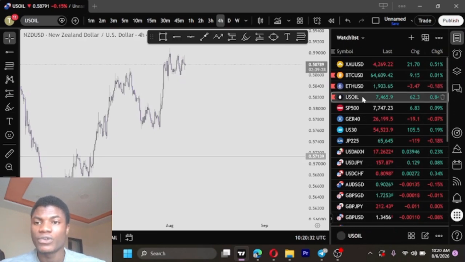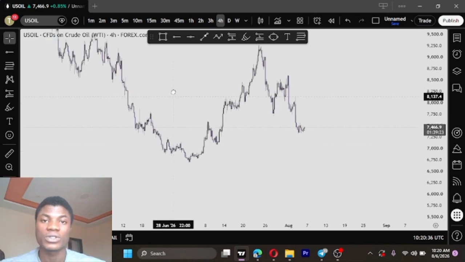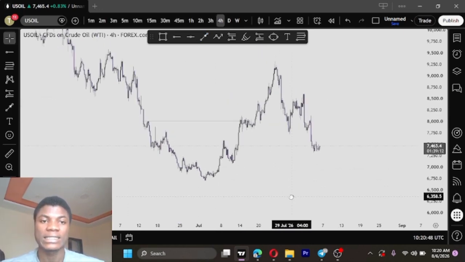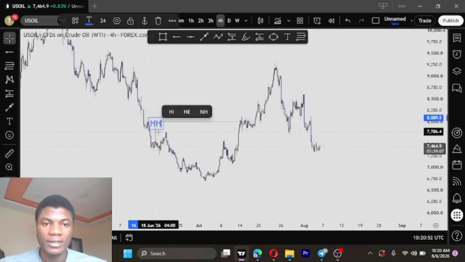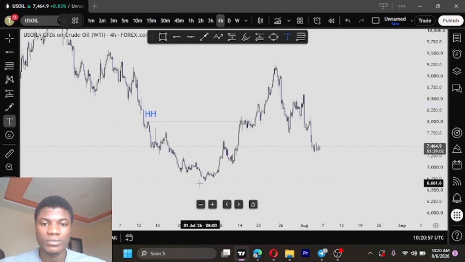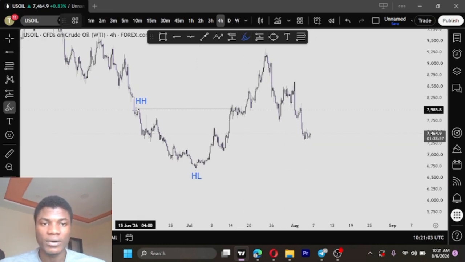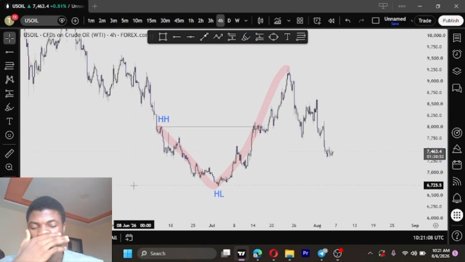And I also want to give another example. There's something on US oil that I'm also seeing, and it's the same swing structure, the way I understand it. You can see this high was being taken out. Let's use this one as our high. Then if this is our high and this is the 4-hour candle, that means we have this higher high right there, and we have this higher low, giving us the swing like this to make our decision, right? So this is the swing structure of US oil.